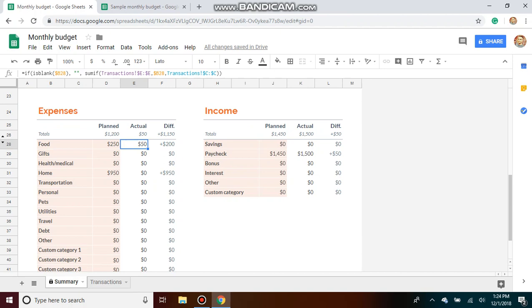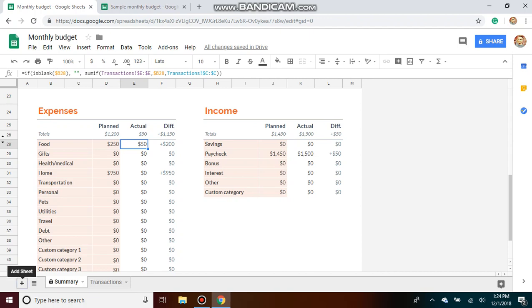So I've really gotten in the habit of opening up the Google Sheets app on the go, checking my summary tab before I make a purchase to see if I have enough money, and then afterwards recording the transaction. There's something that is not part of this template that I felt was kind of missing after using this for a couple of months. And what I like to do is separate my fixed expenses and my variable expenses. But that's really not how Google Sheets is set up.